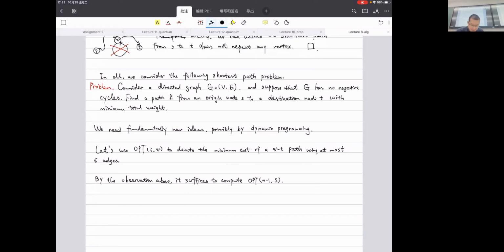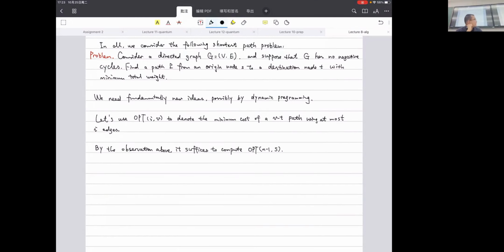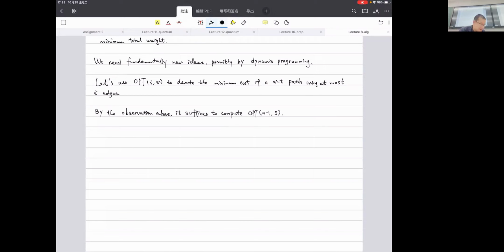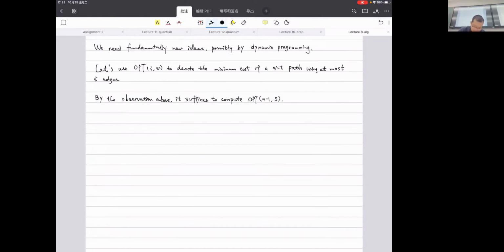So the next thing is, this is probably intuitive. Let me improve some of the writing here. It is probably intuitive that we can consider such an OPT function using dynamic programming. But very importantly, what is the recursive relationship here, or how do we solve this by dynamic programming?